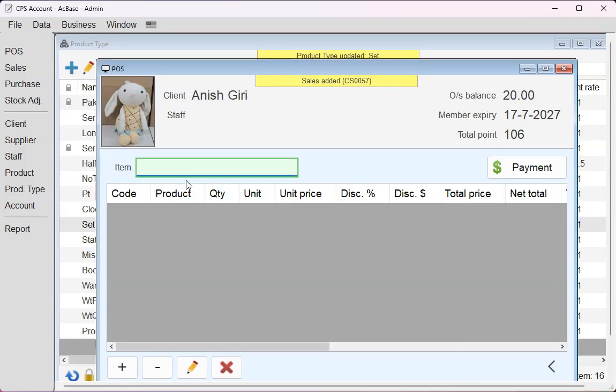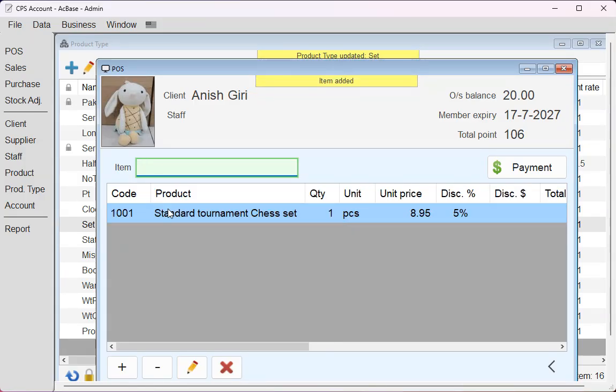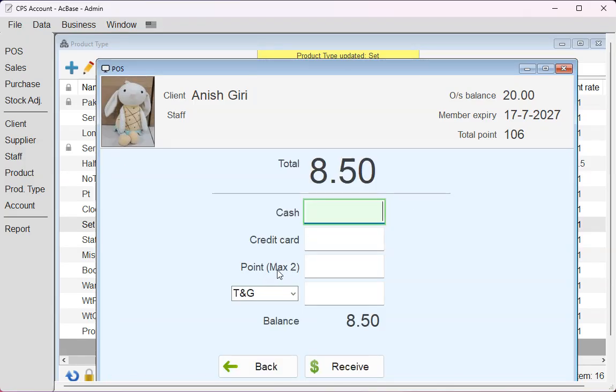So we buy some chess set. This one is a set under the same group, same product type, set. So this one also has 5% discount. Go to payment. Now you see under point, maximum 2 ringgit because he has 106 divided by 50.